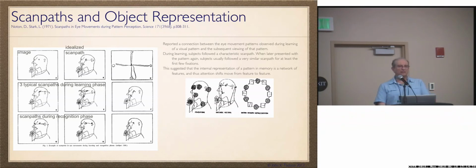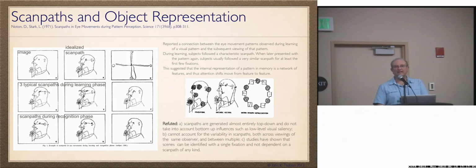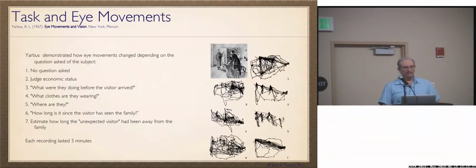Unfortunately, it's been pretty much refuted that this is the case, because it doesn't take a scan path in order to recognize images. You can do this. There was some mention of this earlier about short amounts of time to categorize, and I think the record is currently 13 millisecond exposure for an image in order to be able to do categorization. No time for eye movements. So the idea that we store a particular sequence of eye movements with an object as a means to recognizing it is just not the case. It was unfortunate, since this was my motivation anyway, but what can I do?